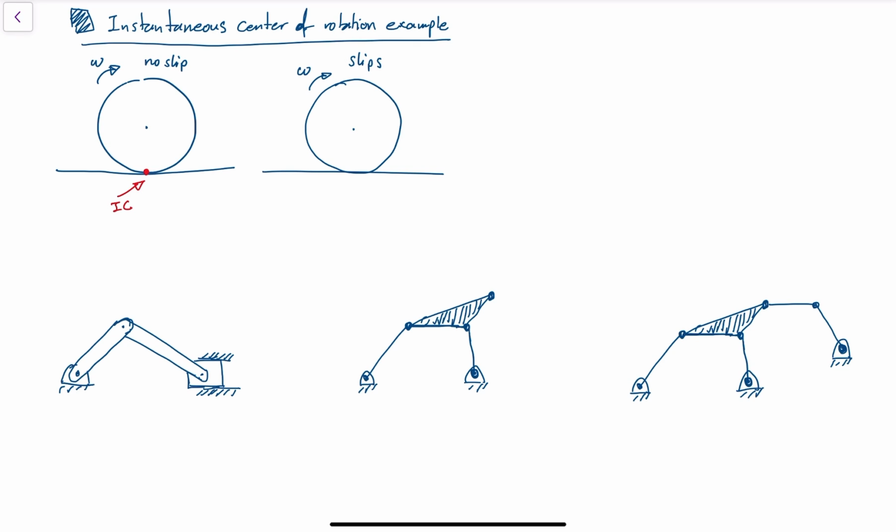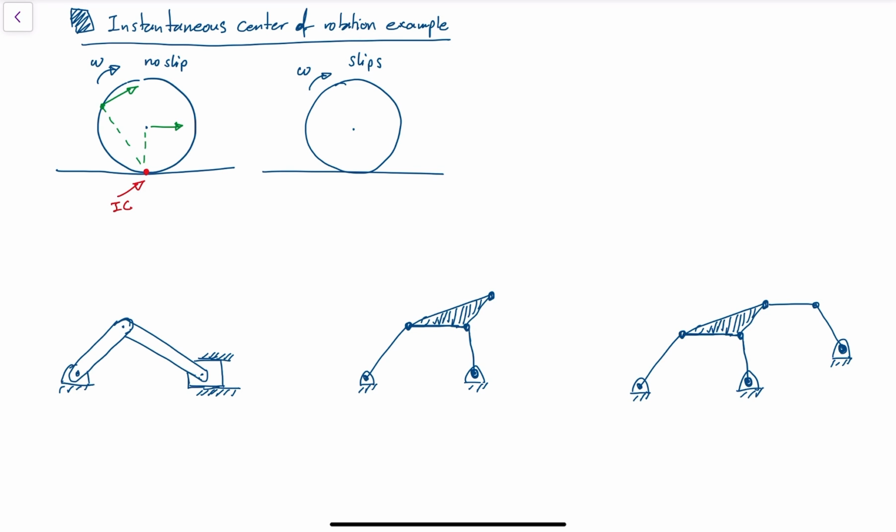And you can make some deductions. For instance, if this is the instantaneous center, you have omega, and the velocity of any point is perpendicular to the line to the center. Similarly, the velocity of this point is perpendicular to that one and proportional to the distance, and so on. So that is one of the classical cases of instantaneous center of rotation.